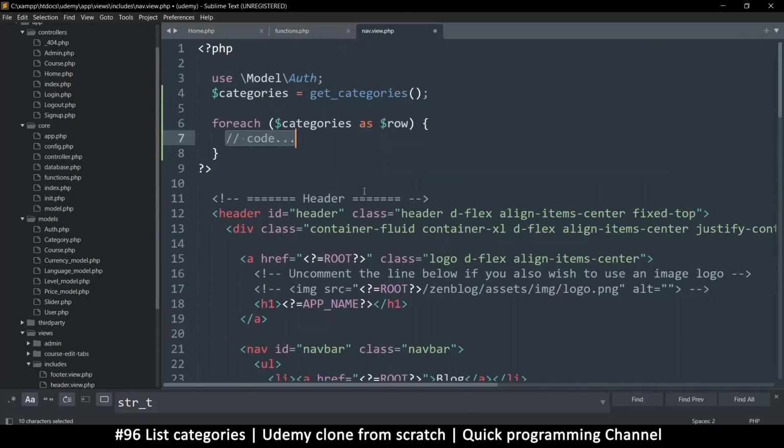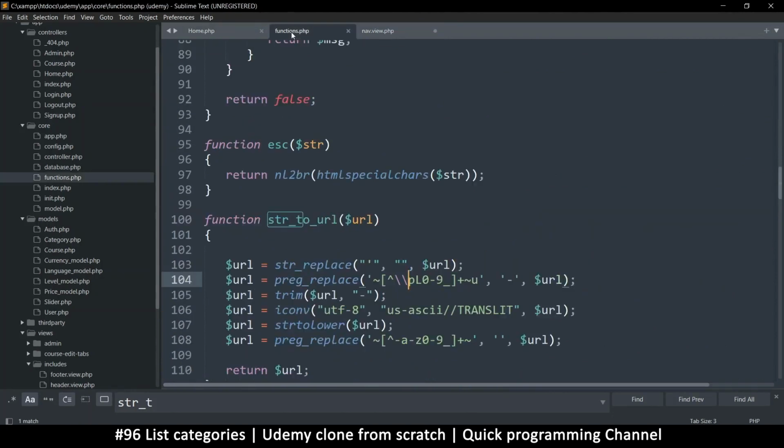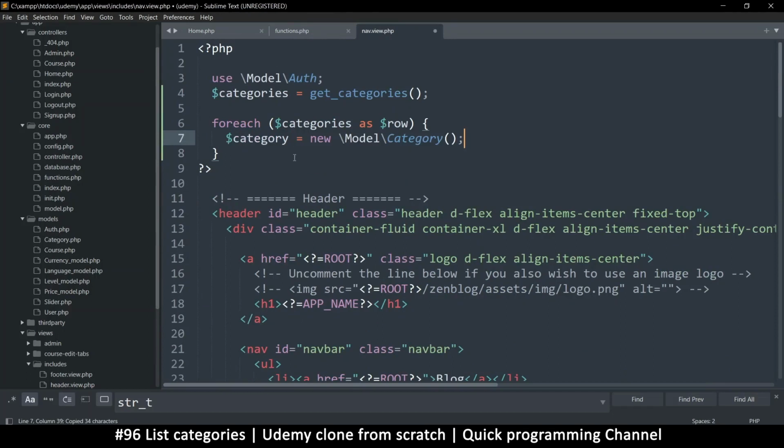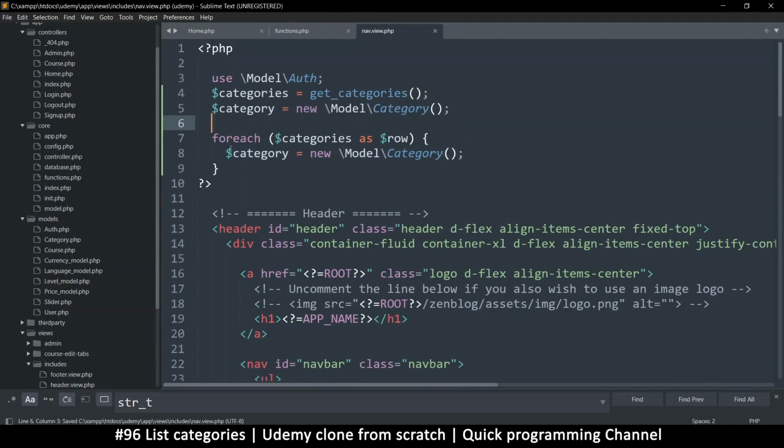With this in mind, wait a minute. Only problem is I do not have the... It'll be easier if I use the category class. It's much easier to insert things, so I don't have to type queries. Oops, never add instantiations inside a loop. That's just a bad idea, because every time it loops, it's going to create a new instance of this, so that's just insane. Anyway, what I want to do is use this class to insert things, to update actually.